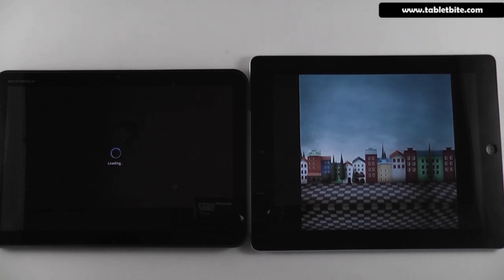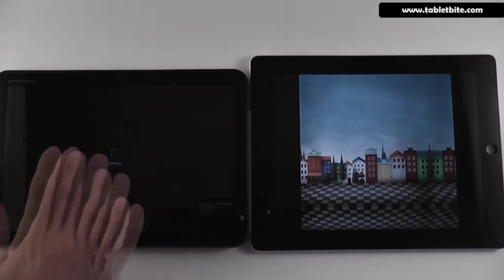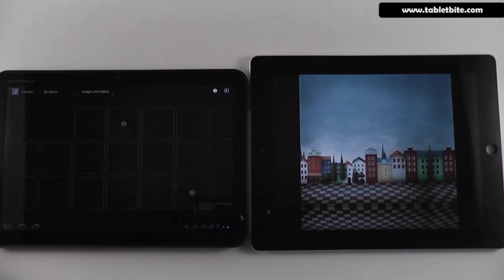Not really sure why it takes that long. It shouldn't take that long. It should actually work a little bit better. And in the end, when they're going to load, you will be able to scroll between them. But this is not something that's happening right now. So I believe that we have to restart this one and give it another try.